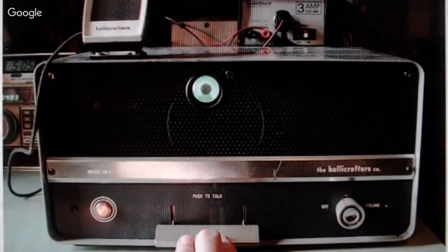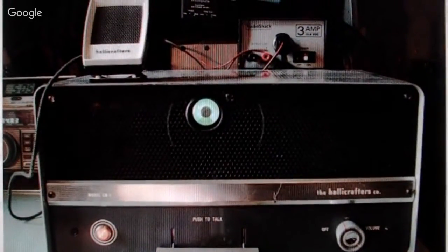They've got that 5Y3GT rectifier tube. All other 6-volt tubes, the final amp, a 6AQ5. Real classic with the push-to-talk lever. And also, this picture from Cliff, and I'm going to scroll down just so we can see the microphone. It's the original Hallicrafters microphone. It looks like it's hardwired into the radio. And your audio is so good, I'm having a hard time believing that you haven't rewired that for a preamplified microphone or something, over.